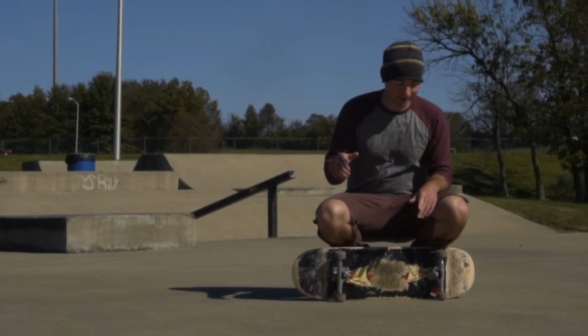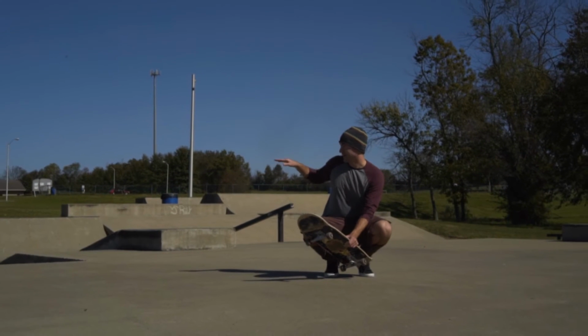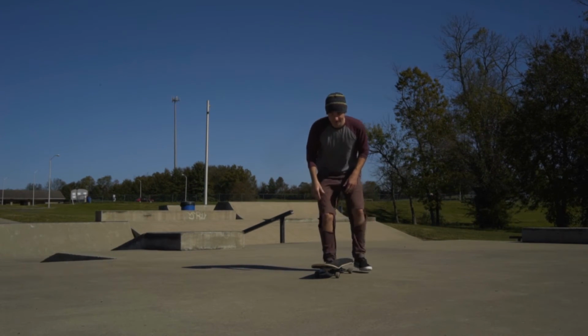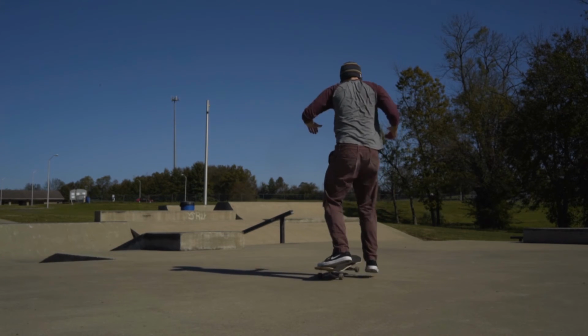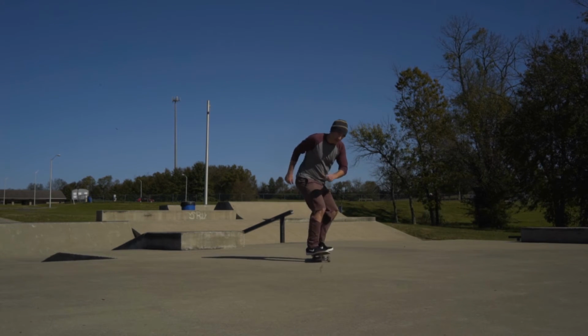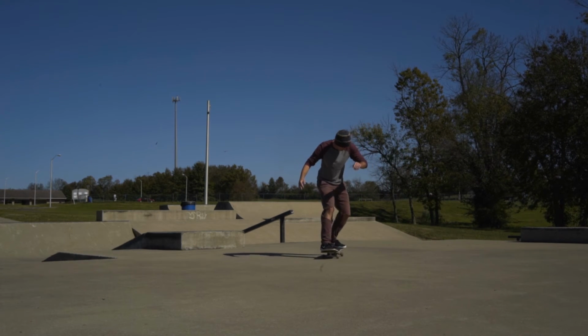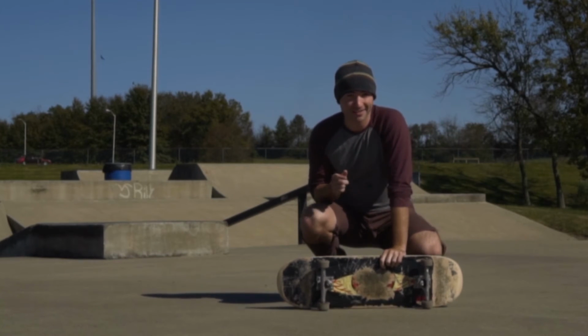If you're having trouble with that last one, you could actually learn backside power slides first, but I feel like that is an easier trick and it's a good beginner step to doing power slides. So with the power slide, you're just doing that on flat. Let me try to do something. Backside power slides can be a great beginner step for backside 180s.